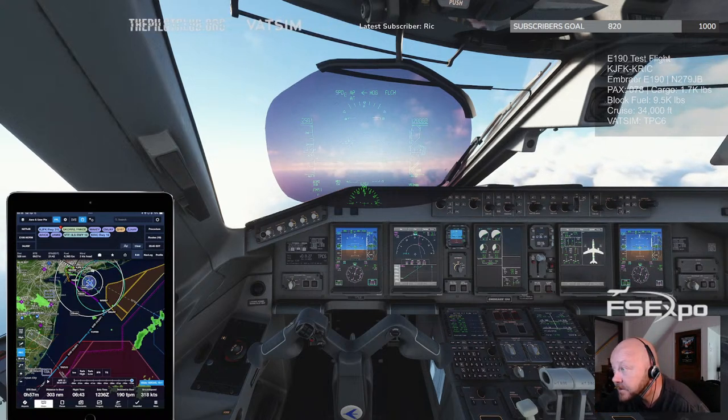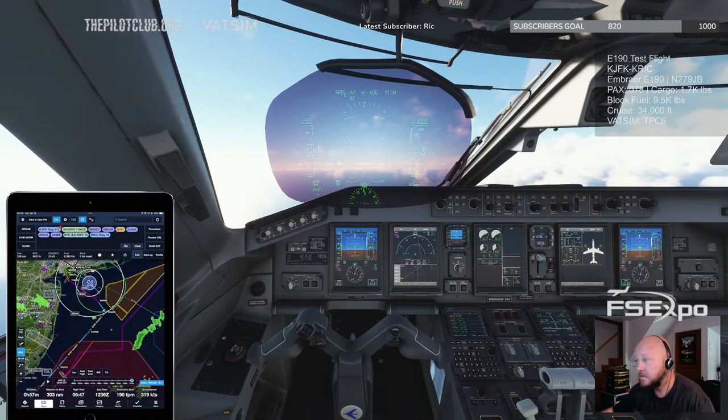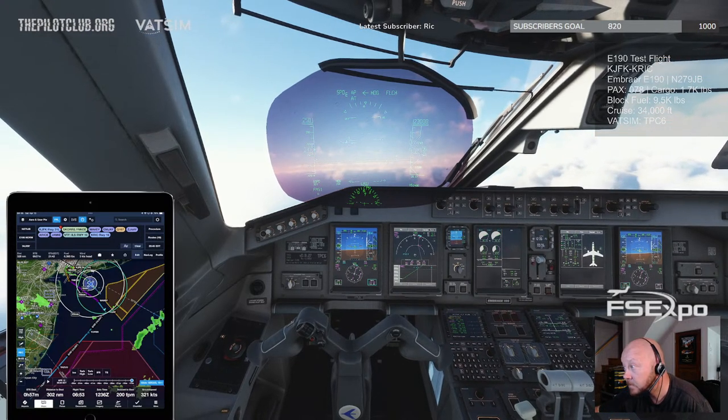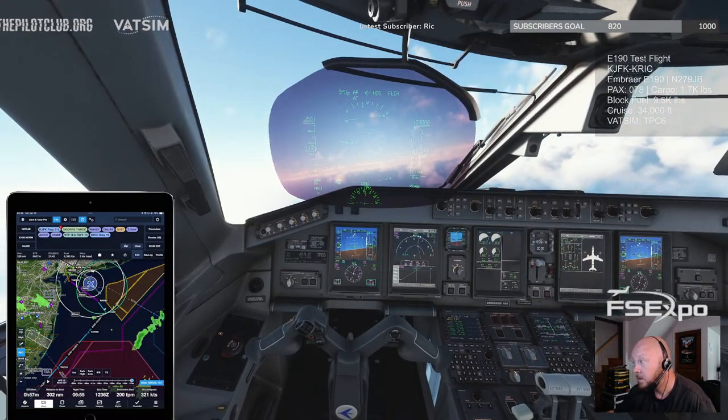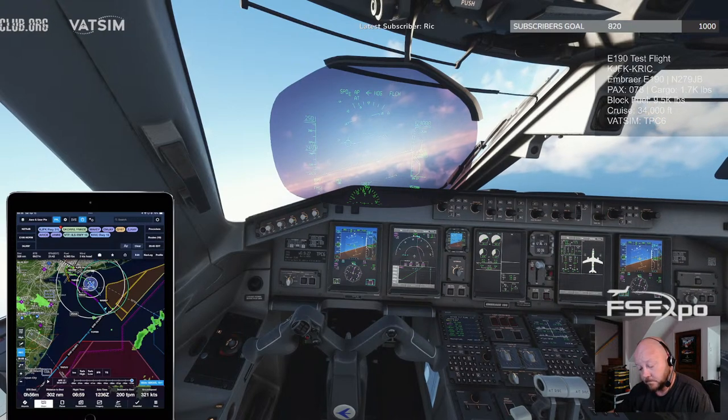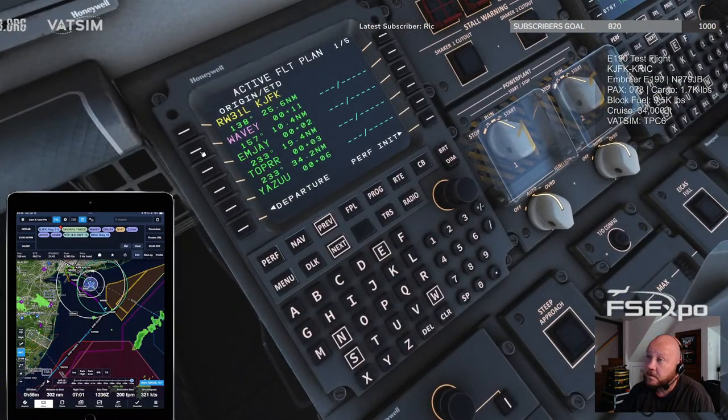Alright, we go altitude. Center, Delta 292, holding short runway 31. Delta 292, wind 280 at 21, gust 32, runway 31, clear for takeoff. 31, clear for takeoff, Delta 292. So we go Wavy.